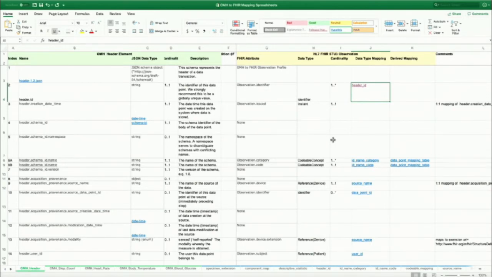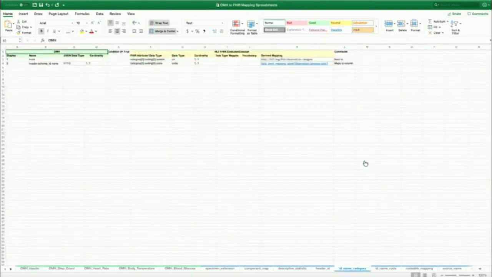There's another thing. We have a couple places where, as I mentioned before, we have these tables where we mapped all the ID schema names to table names, and that's where the ID schema name maps over to the category and code. So we start building out the category and code for the observation. And this is all header information, and then we're going to skip over to the body part in the next slide. And I'll just point out that we have these tables, and that kind of points to a category mapping.